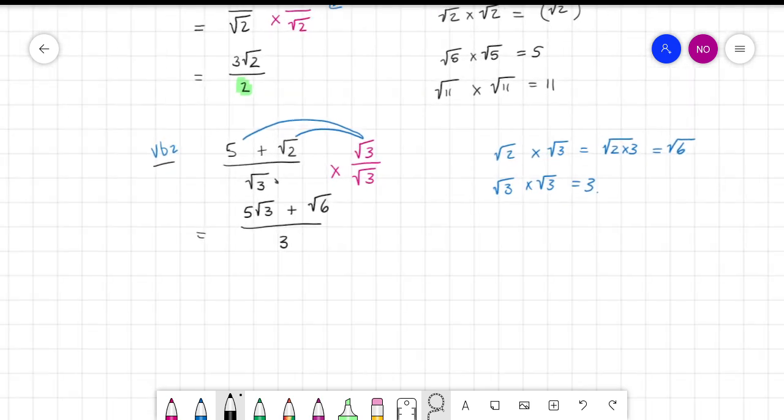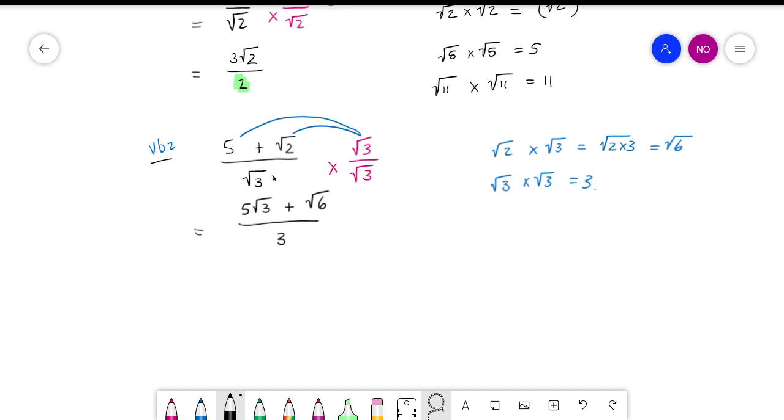Nee? Dan wat het ons gedoen? Ons het hom net gaan vermenigvuldig met 1. Maar jou 1 lyk net 'n bietjie weird. Jy vat net dit wat hier onder staan en jy sê net wortel 3 op wortel 3. So if that was the square root of 5, it would have been square root 5 over square root 5, etc. Okay. Ja. Nee, en dan vermenigvuldig jy hom bo en jy vermenigvuldig hom onder.